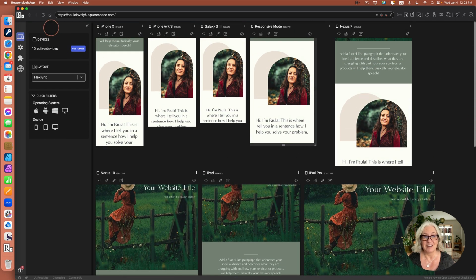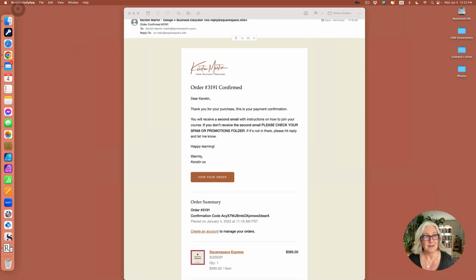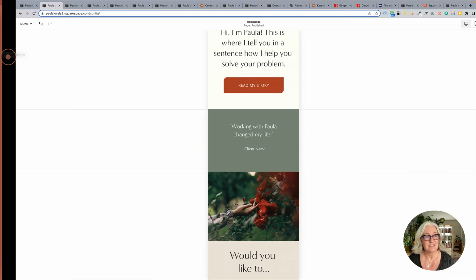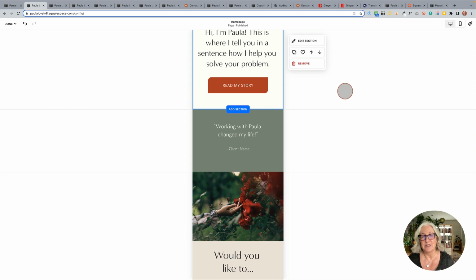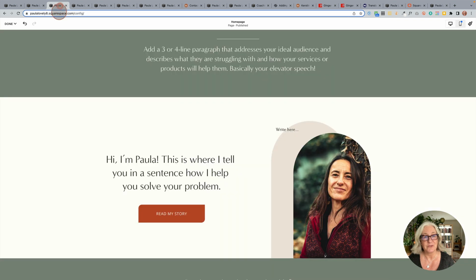So this is great. I am very happy about that. And that is just one of those things about Fluid Engine and 7.1 that is really great now. So what else is new?